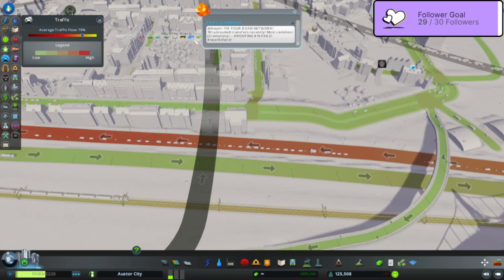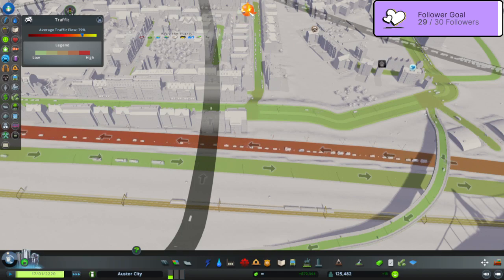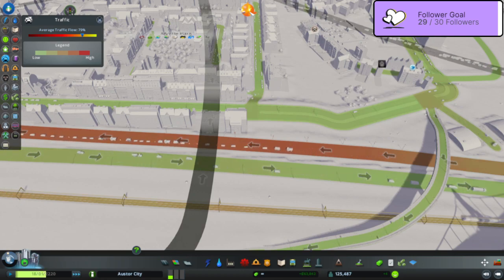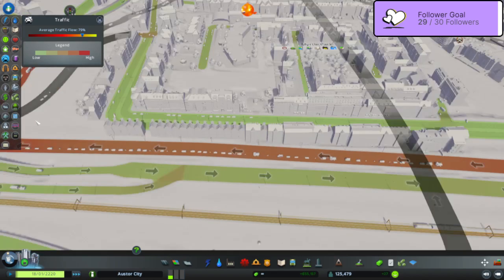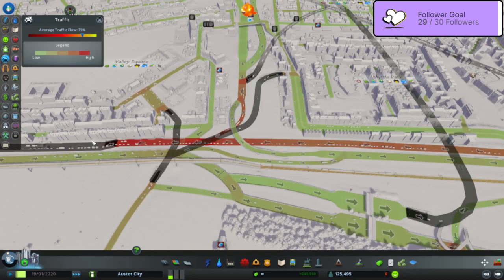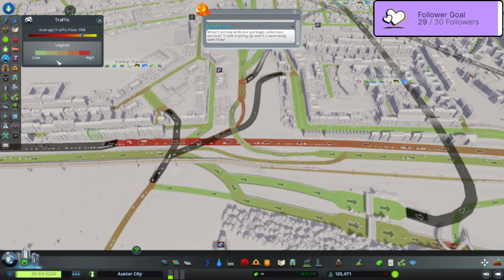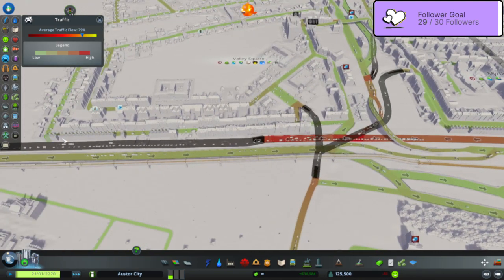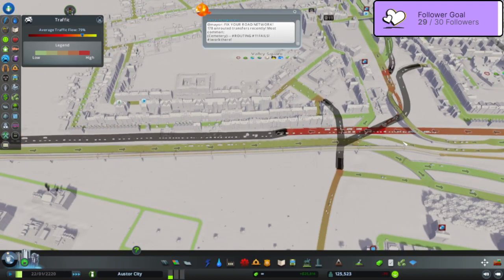I hate this so much. Stop telling me to fix my road network. There are no infinite loops anywhere. We're very close, actually, to having this traffic problem solved in this part of our highway. Went back down to 79%, but should be just fine. Oh, we're getting there. We are certainly getting there.